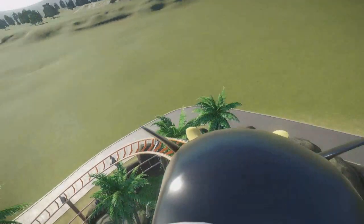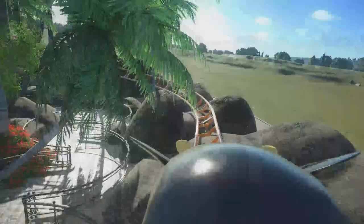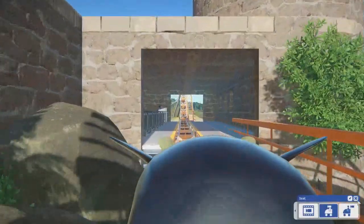Level off and then drop down. So it's the sweeping left-hander up into the airtime, sweeping right-hander, second airtime with the head chopper, round the last corner there, and then up, down into the brakes. Trims first and then the blocks. I think that bit looks really cool.